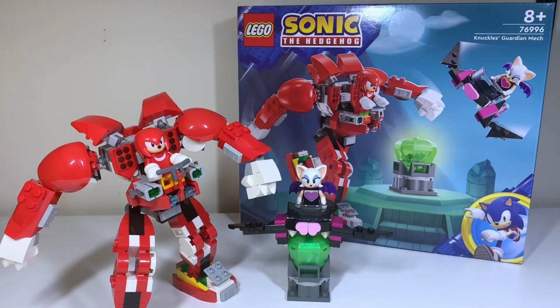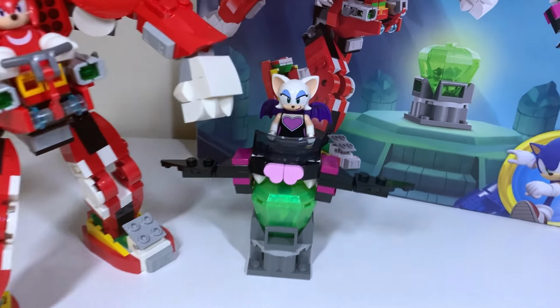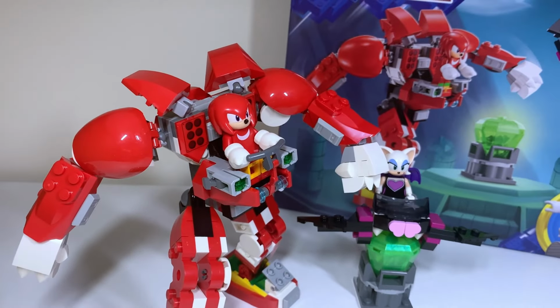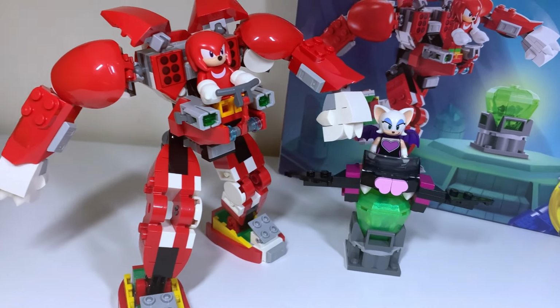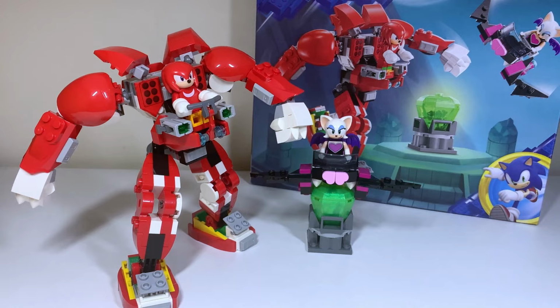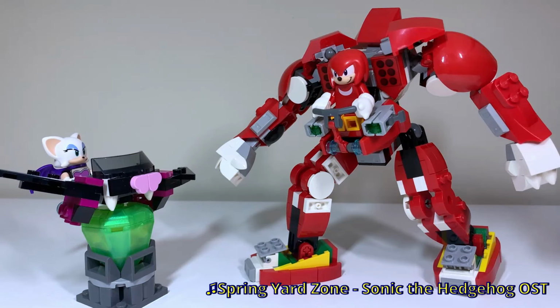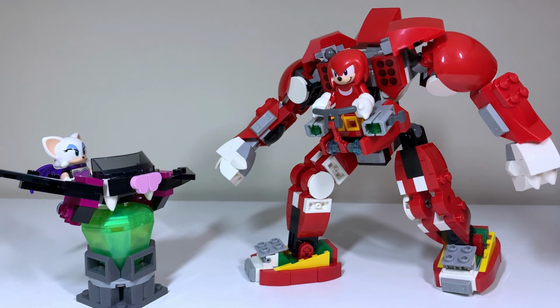Mixed feelings overall on this one I think. Knuckles is perfect, and the Rouge inclusions from the figure to the glider to the emerald are also standouts in the set. I think the mech overall is acceptable, it's just not what I would have wanted from this set personally. Honestly, I would have loved to have seen another smaller playset type build, something that's more akin to the Ninjago wave, and maybe we receive a small little temple build for the gym instead of this mech.